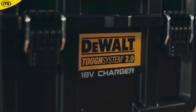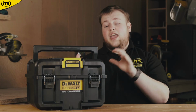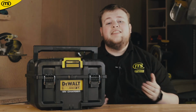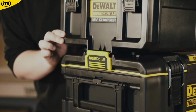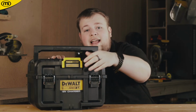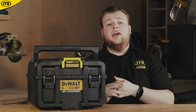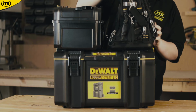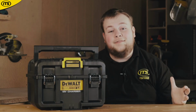And let's not forget, this is a Toughsystem case, and if you're familiar with this line of cases, then you know that they are exactly like what Dewalt say. They are guaranteed tough. If you already have Toughsystem cases, then this is going to fit right on top via the latches on the side of the case, and this only takes up half the width as well, so it can fit alongside any other Toughsystem half cases or the half bag. And like I said, guaranteed tough. It's in the name, Toughsystem.